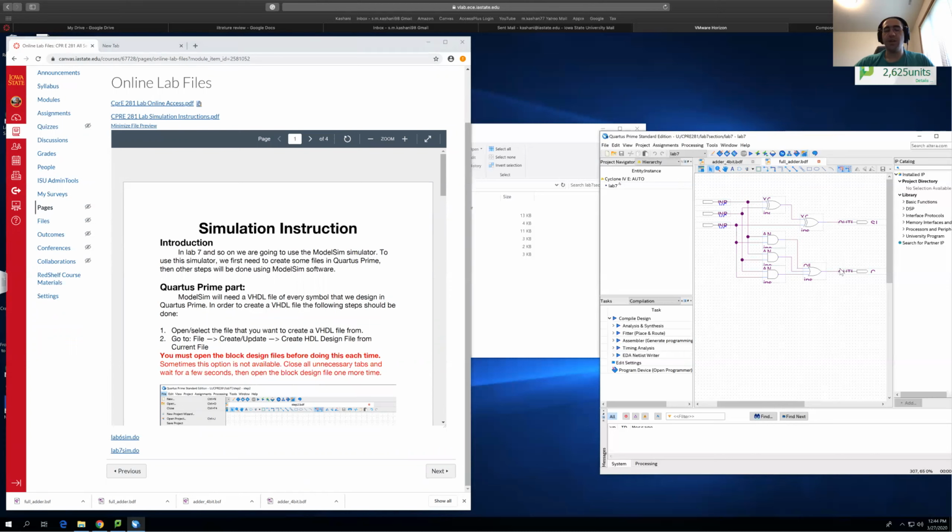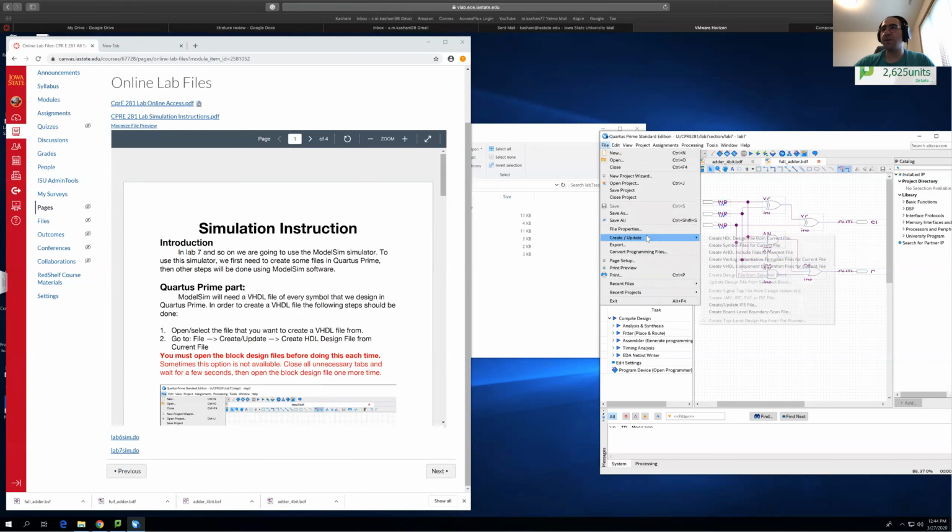So in here we are using two symbols, and we are going to create a new block diagram file for lab7. So we should create a VHD file for each symbol that we are using. In order to create a VHD file, you should go to File, Create/Update, Create HDL Design File from Current File.